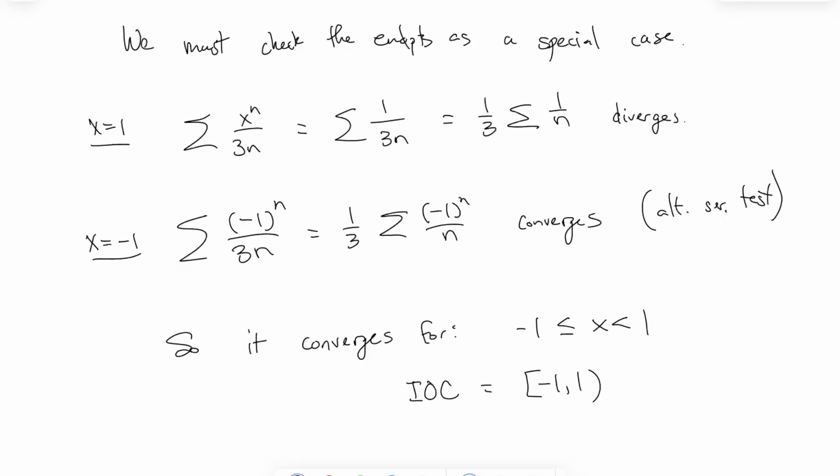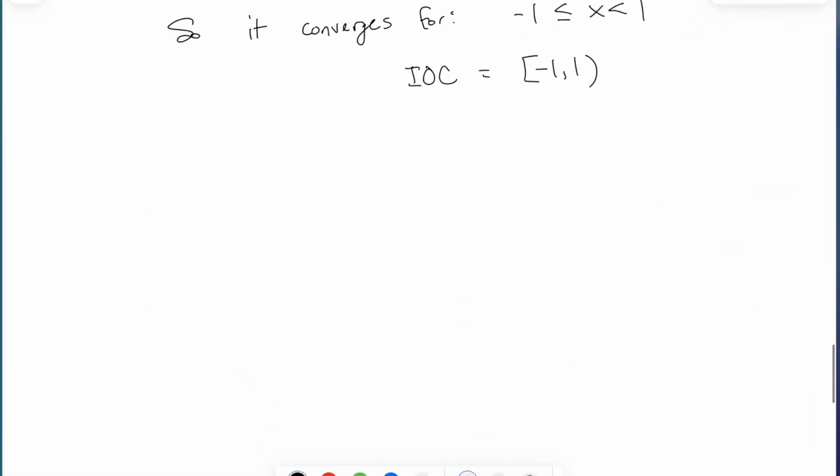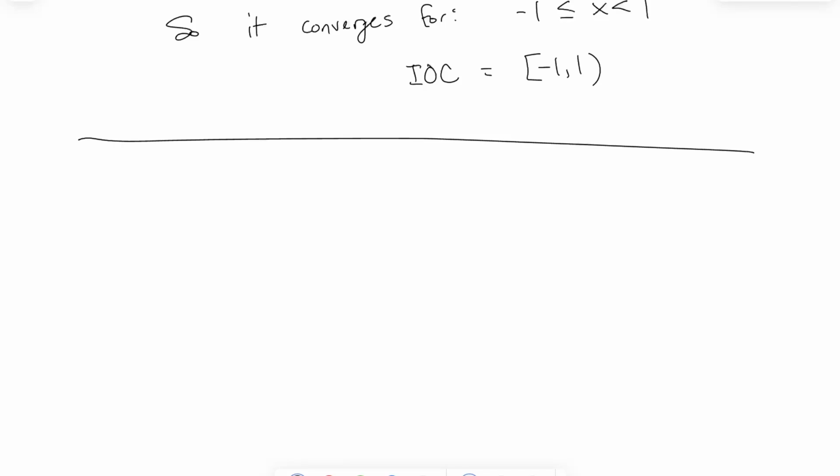All right, this is how we do it. It's basically just the ratio test with lots of extra sort of weird stuff going on. All right. I got another one, and then I got one for you to try. This will be very similar looking, but actually the answer turns out to be quite different. How about x to the n over 3 to the n? The one I just did was 3 times n on the bottom. This is 3 to the n on the bottom. What difference does it make? I would say, makes quite a difference. But let's work it out.